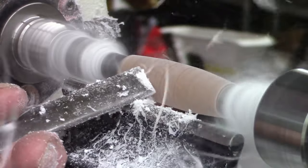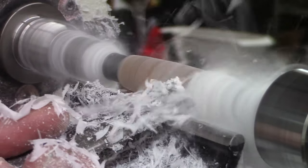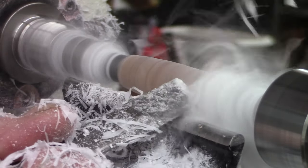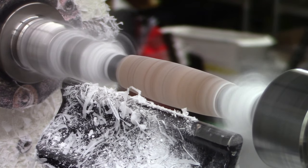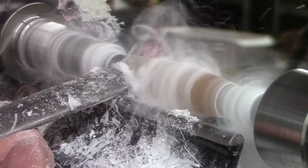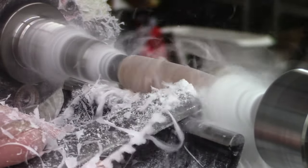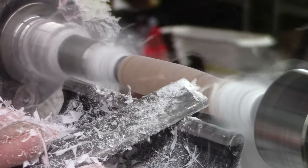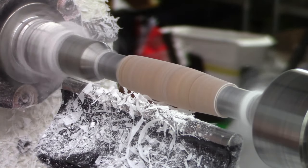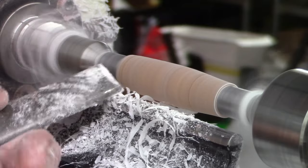Whether you want to practice on a blank that isn't cheap — that's up to you. I have turned hundreds of these when I was making pens for shows, and even when I turned hundreds of them I blew one up every now and again. The most important thing about doing this is to keep your mind on what you're doing. Usually when I blew things up it happened right at the end when I was down to real close to the bushing — one more pass — and when I took the tool away I didn't pay attention and I would touch the end with the tip of the tool, and that was the way I ruined most of my blanks.